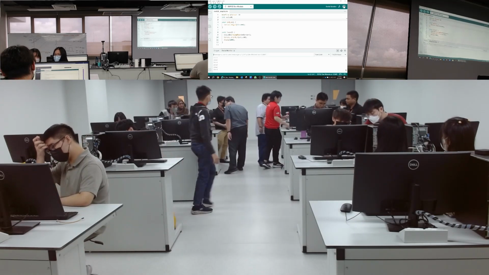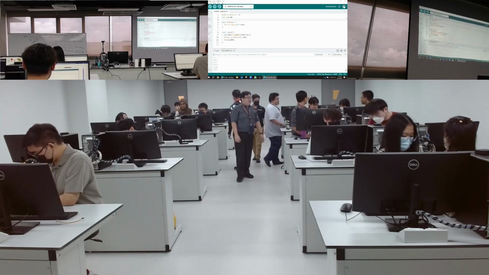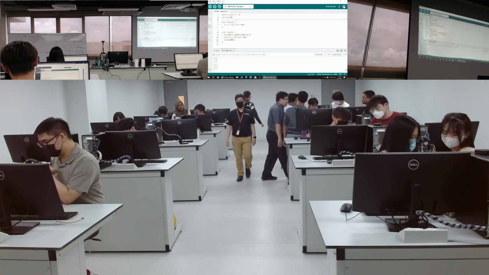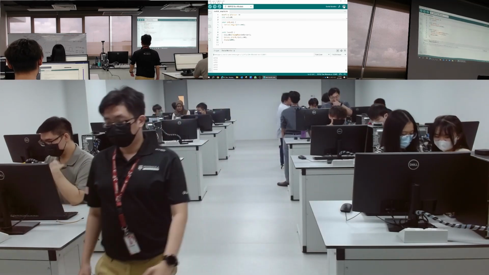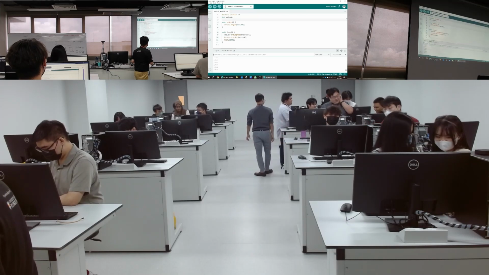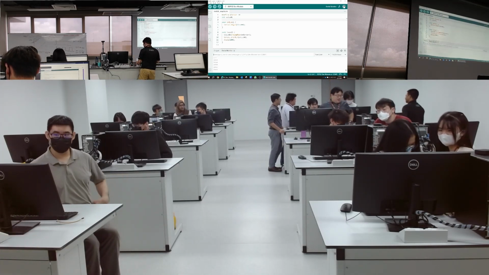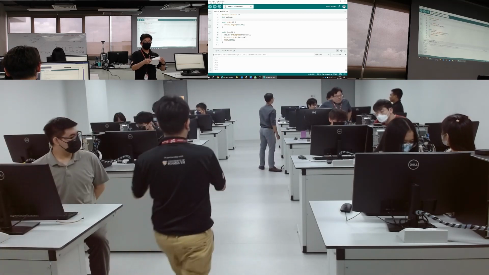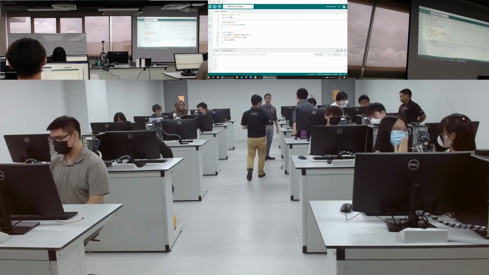Where is the tissue? The tissue is used up. Make sure it's a little bit far from your board. Okay, open the serial monitor first. Okay, what's the current value? 0? What is this? So many.